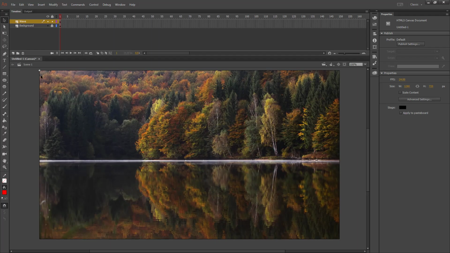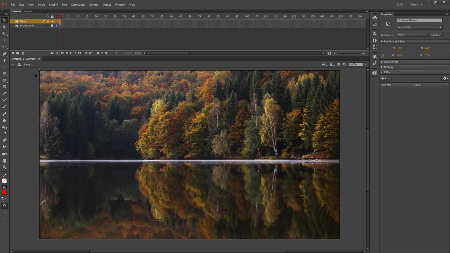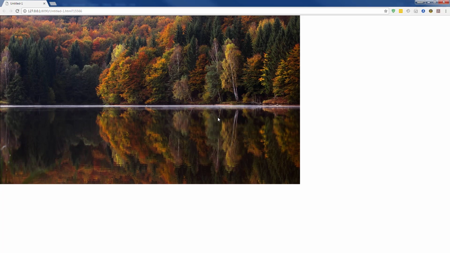So what I want to do is on my image, go to my wave. Might be difficult to select it. There's usually a little dot somewhere where you can click on it to select your wave. And I'm going to want to move the position over. So I'm just going to press right a couple times to move the X coordinate over. And then you'll see the wave move across the screen. As long as we don't move it up or down, it should not affect the horizon, because this is just moving all the pixels over a couple to the right as the wave goes across. And then they go back to where they were after the wave passes. And then you'll see as it gets wider as it goes across the screen.